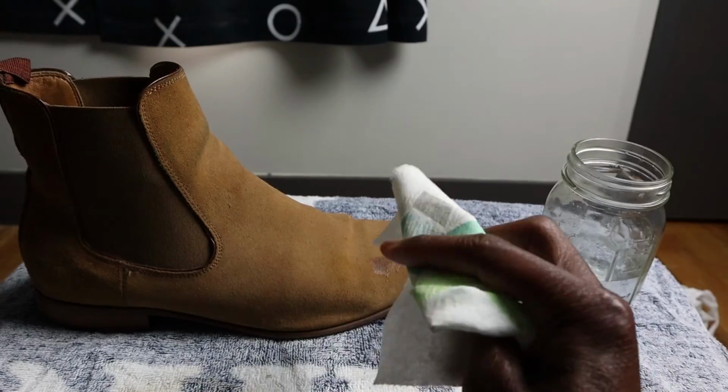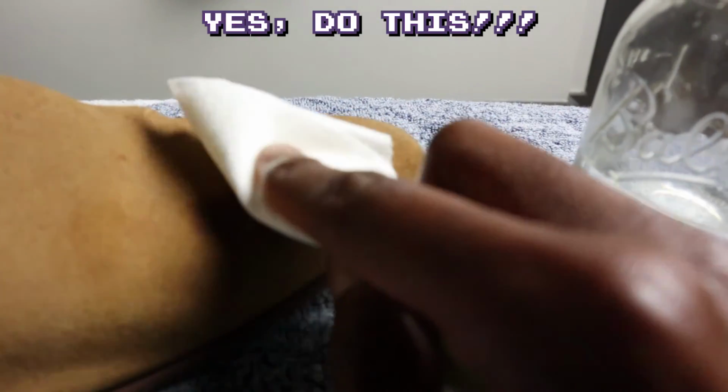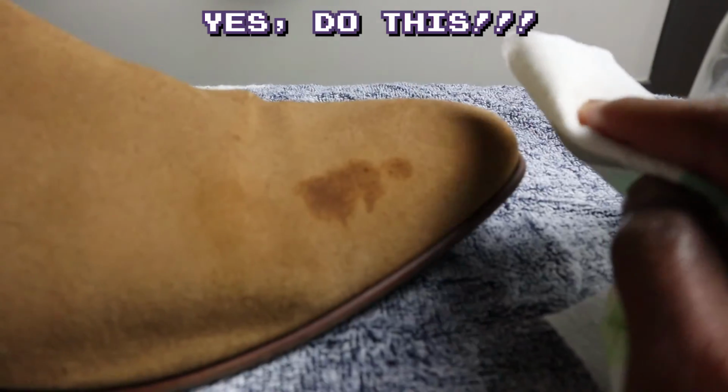Thankfully, there are some really easy things that you can do to get your suede back up and running and ready to wear again. The first thing you should do to fix your water damaged suede is to try to dry the surface off as much as possible. Take a paper towel or an old t-shirt or an old bath towel, anything that you have that's clean lying around that can absorb water, and dab the surface of your suede where the water has set in.